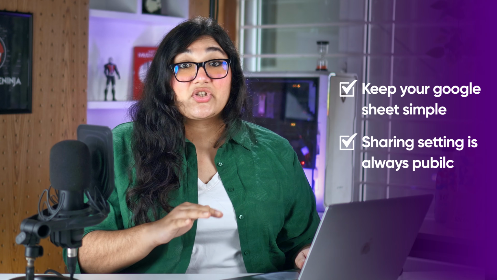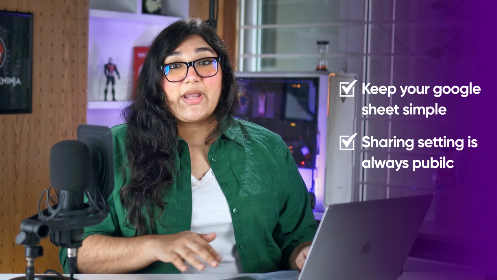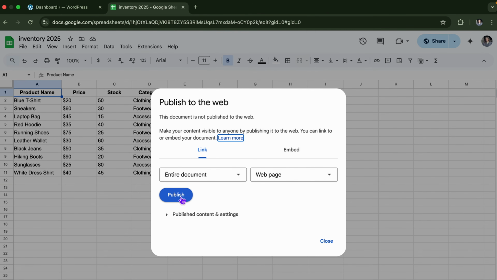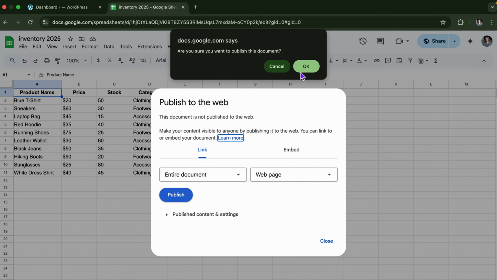The second tip is to please always make sure that the Sheet's sharing setting is public. Remember when we pressed on File and then Share, we had to make sure that it's published to web. That was to make sure that the data is available to everyone so that it can smoothly be shown on the table.